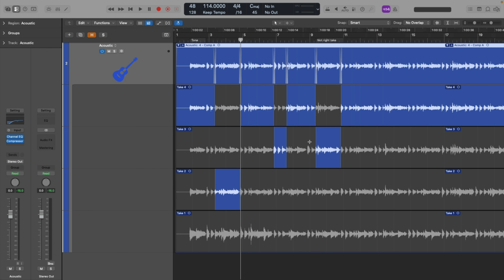The third example why flattening a take folder is just no good for your workflow is you've gone through, you've comped this acoustic guitar, and you're like, yep, perfect. But then if we take a listen right around bar 9, the front end of the acoustic guitar kind of goes ga, ga, ga, ga, ga. But you then remember, or I remember, wait a second, there's a different style of that chord performance. And there's actually more of like a gallop or a fast strum, right? That da-da-da-da-da. It's completely different.